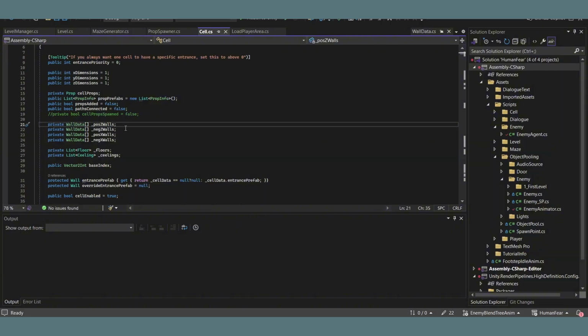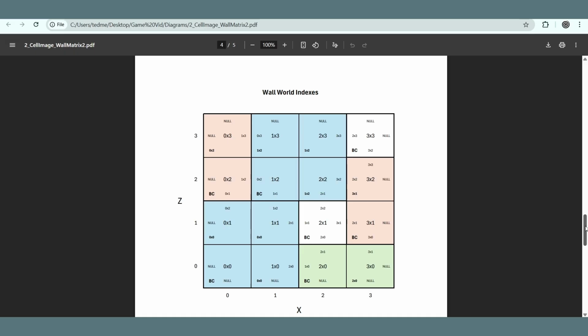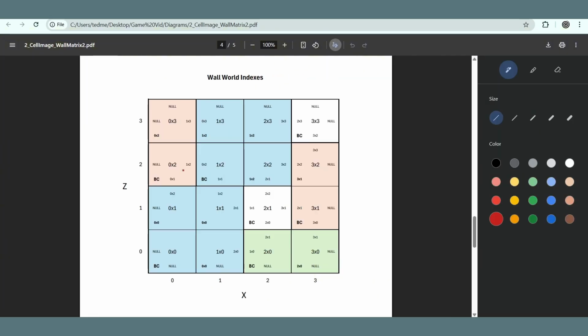They also each have a local and a global index. Now, when we are setting these relative indexes, that's what we're actually setting. We're setting a local and a global index for each of these walls. I would like to start off with the world indexes because they're a bit more simple to explain. But as you can see here, now these are all nodes. So this is the base cell. That's what BC means. And then these within each node correspond to the base cell. So 1 by 2, 1 by 2, because its base cell is 1 by 2.